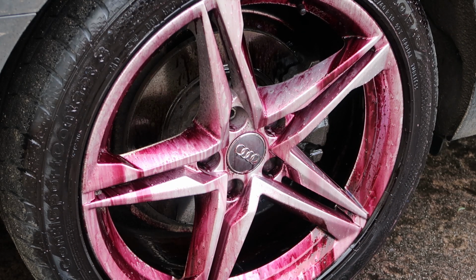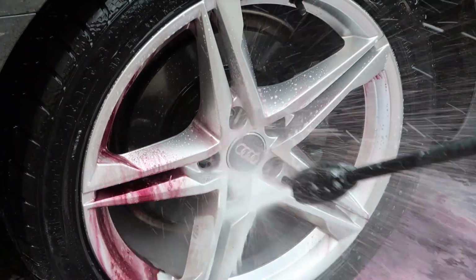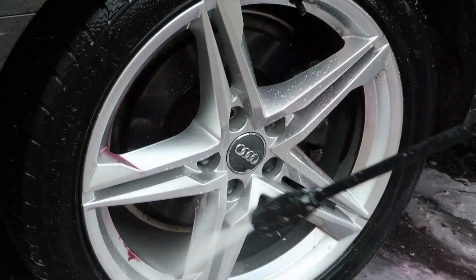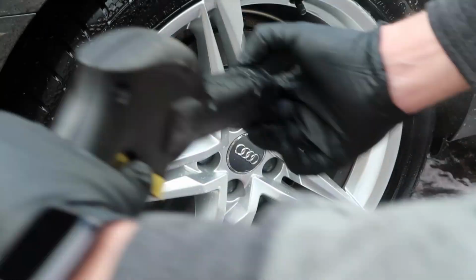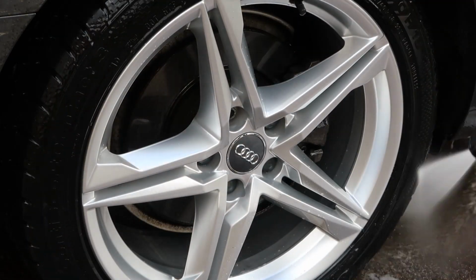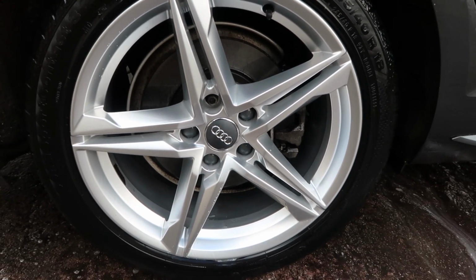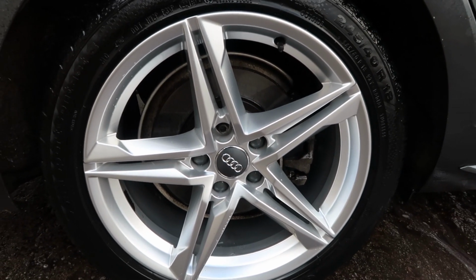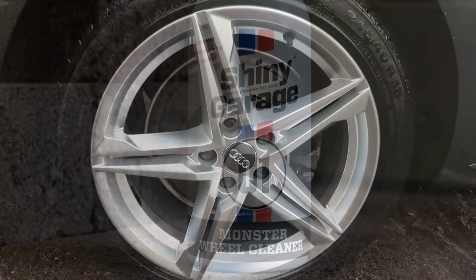Right, that's about 2.5 to 3 minutes again, so let's just blast this off and see if the first time round was a fluke. I mean, look at how good that is. So it turns out the first time wasn't a fluke. Anyway, let's get you back in the garage and we'll just do a final mop up on it.